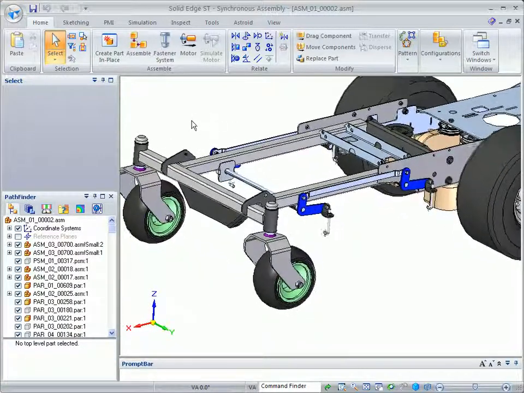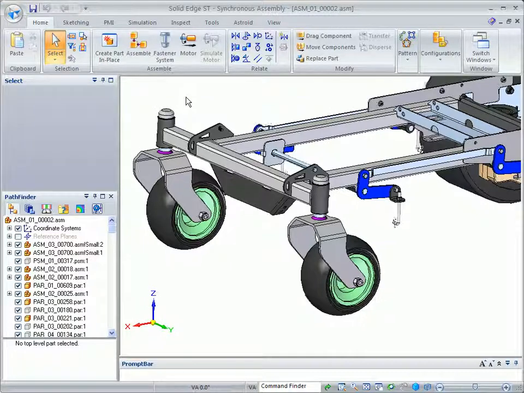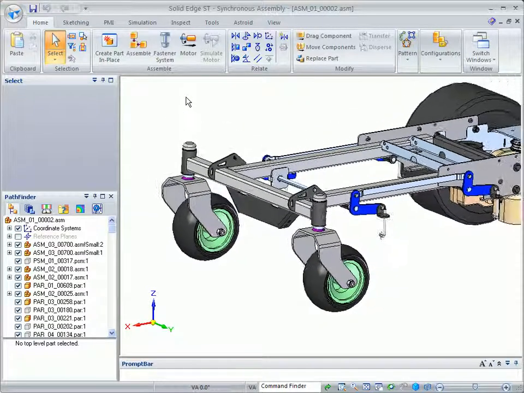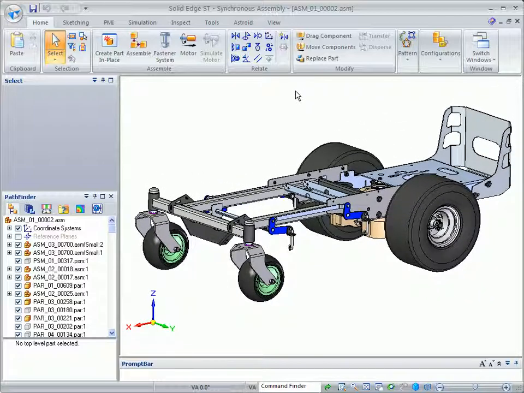So this gives you a nice quick and easy look at a family of parts and how easy it is to develop or create a family of parts, either through Pathfinder or through a table, and then also creating a family of assemblies where you can include different family of part components to build your different family of assemblies. So that kind of concludes the FOP-FOA demonstration in the Ironeagle.